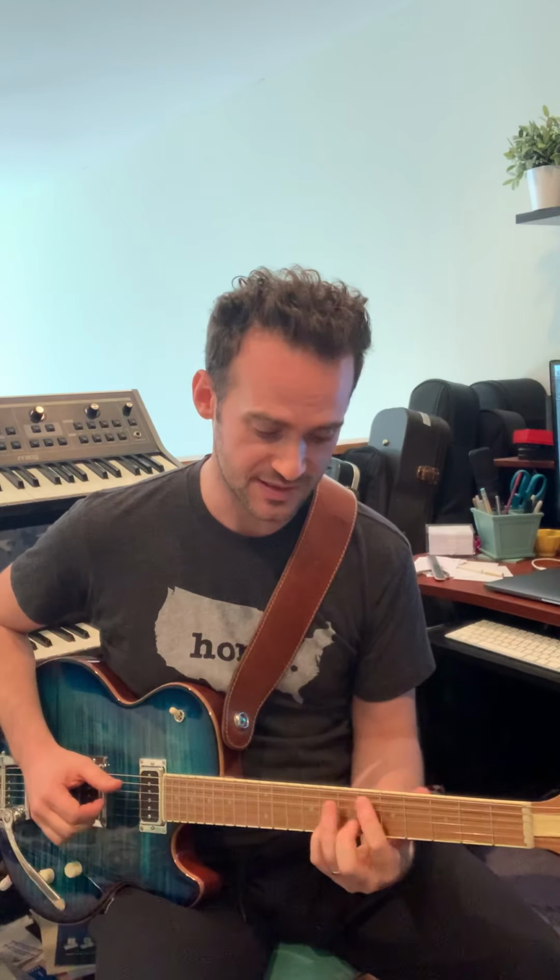So again, go to the E half diminished, right? Start on the G, on the minor third, and then go G, A, B flat, C. Now, wherever it dropped you off, pick up over that A altered, right? That's the next chord. So from C, we continue up a half step to C sharp, D sharp, F, G. You know, so you got this line. And maybe continue to C.